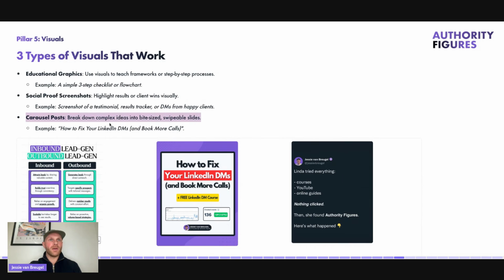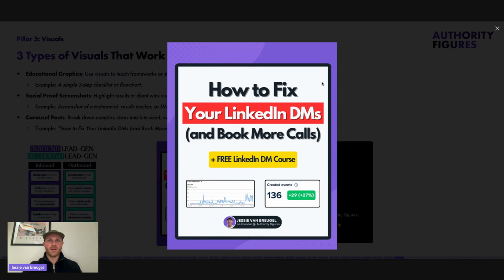And then these are, I would say, more known, like carousel posts. These break down complex ideas into bite-sized swipeable slides, like how to fix your LinkedIn DMs and book more calls. If you've been following me for a while, you know that I'm a big fan of carousels. A big part of my content is carousels. I run 5 to 6 carousels a week. Why?